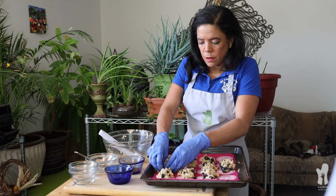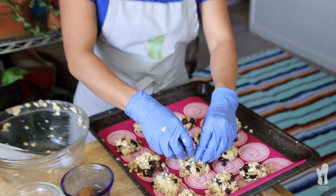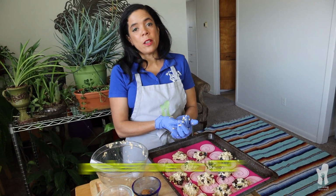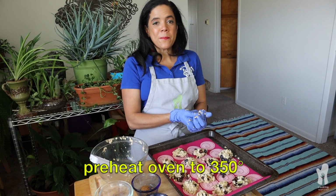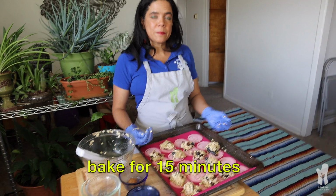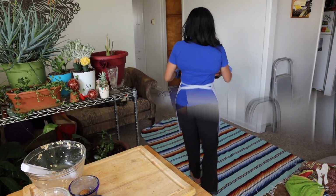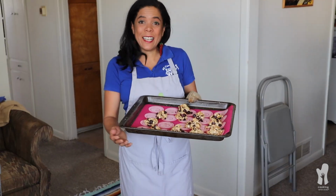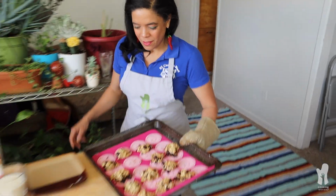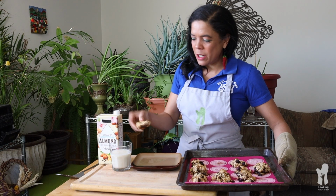Okay. So now that we have them all in the tray, we're going to need help from mom and dad to turn on the oven at 350 degrees. And then we're going to put them in there for 15 minutes. Oh my goodness, it smells so good in here. They are ready. Look at all this chocolatey goodness.